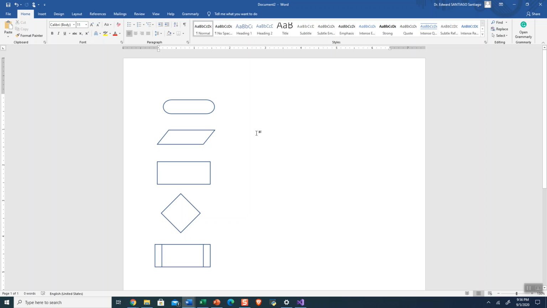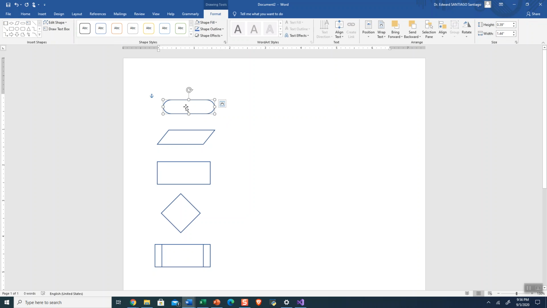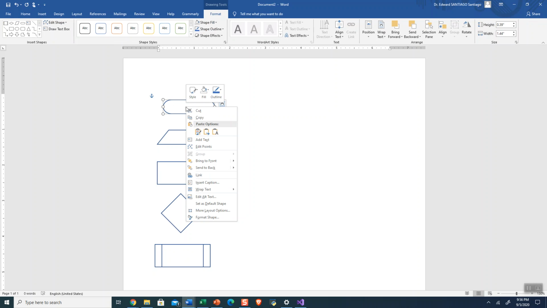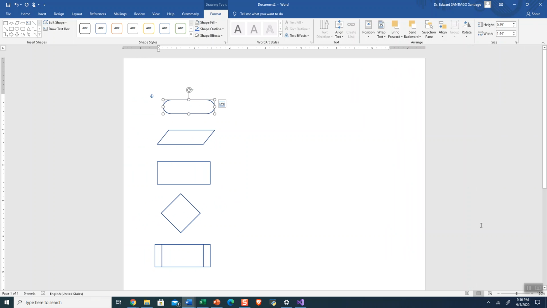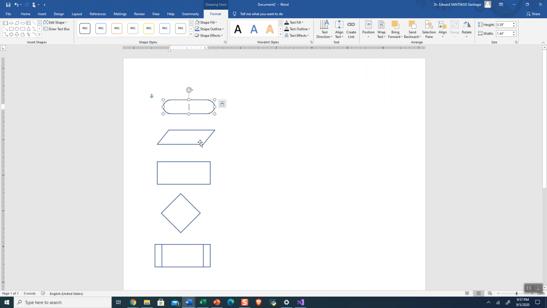Now, if you want to add text to these, all you have to do is right click it and choose add text. I like to do start. Text field. Make it automatic.